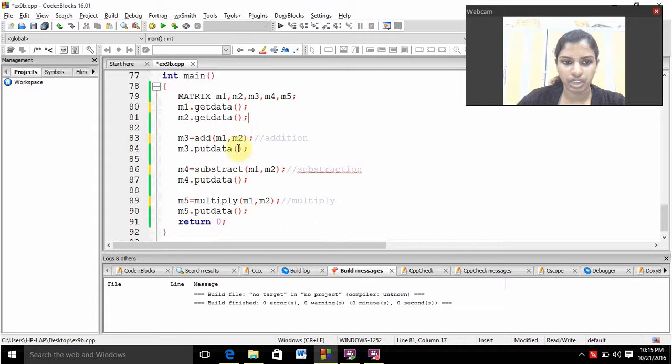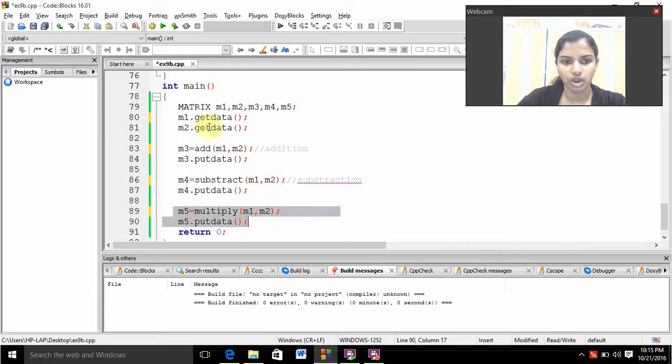After inputting all the values, we calculate the addition matrix by passing the arguments M1 and M2 and displaying the value, then the subtraction matrix and displaying the values, and then finally the multiplication.